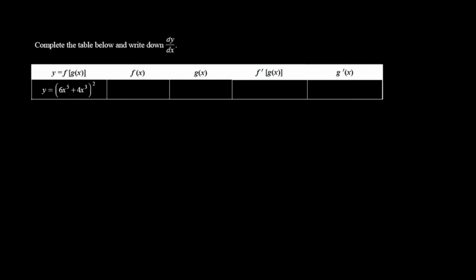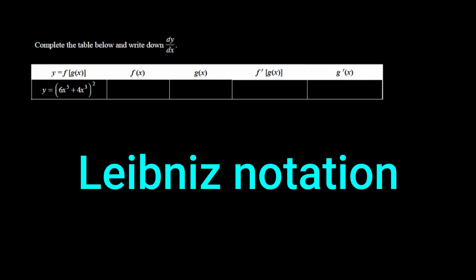Okay, in this video we're going to look at two chain rule problems involving tables, or at least the information is presented in table form. In the first table here, you're being asked to recognize the composite function f of g of x and pull it apart into each of its two functions that have been composed to give you f of g of x, and also differentiate the relevant parts in order to get the derivative of y, which, remember, dy over dx is Leibniz notation, but you're simply being asked for y prime here.